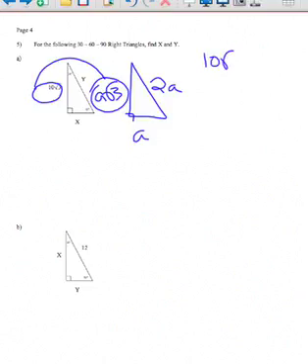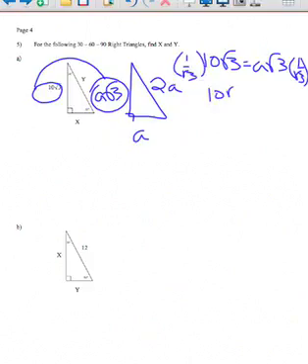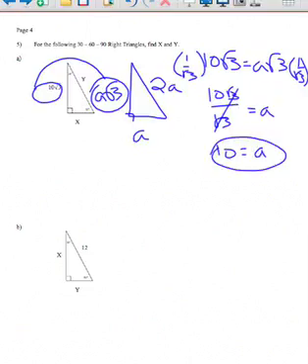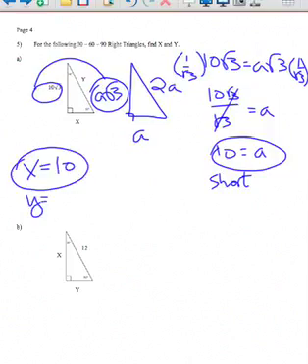10 rad 3 equals a rad 3. And to isolate it, we multiply by 1 over rad 3, 10 rad 3 over rad 3. They cancel. And you're left with a equals 10. Remembering that a is the short leg. So the short leg, x, equals 10, and the hypotenuse, which is y in this case, is going to be twice the short leg, or 20. 2 times a, and we get that.